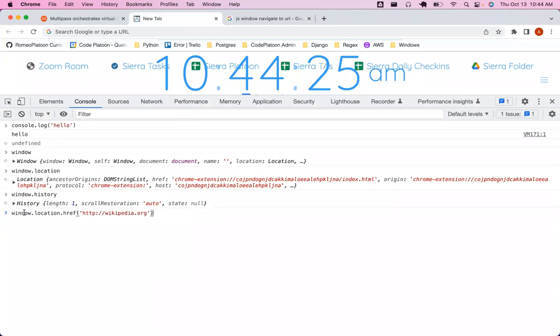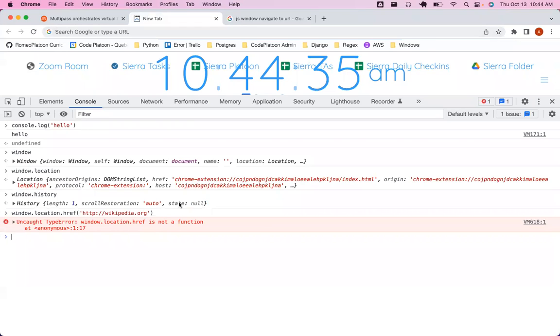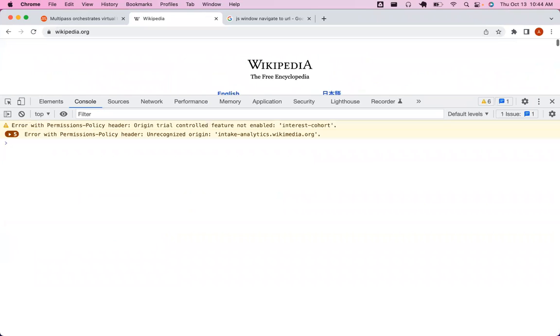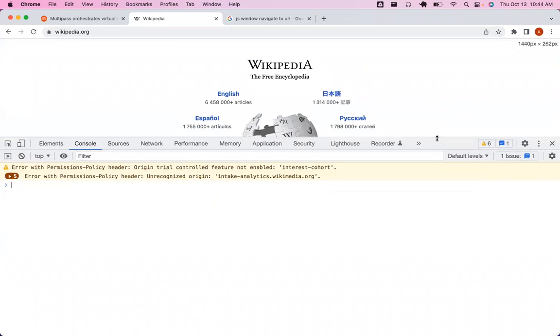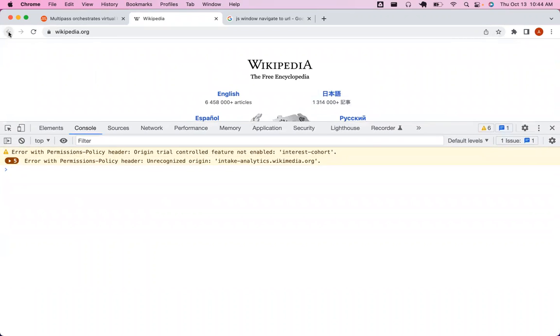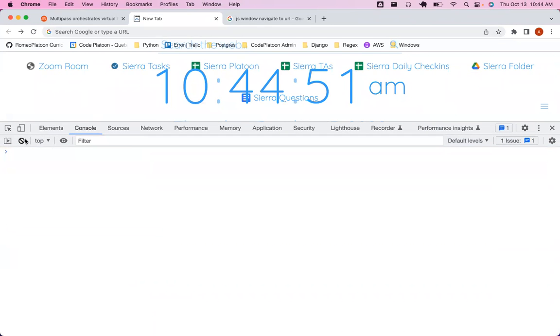I am, through this window object, which interacts with the browser, essentially putting this URL, wikipedia.org, into the URL bar. Oh, and it's not a function. It's a property on an object. And when I change that, the browser sees that that's changed and takes us to Wikipedia. Point being, we get access to browser stuff here.